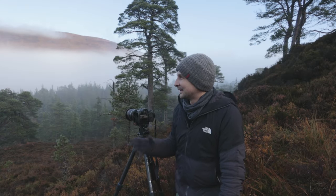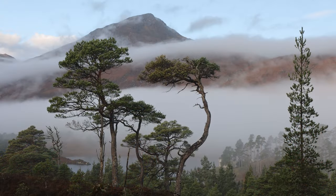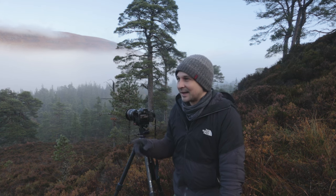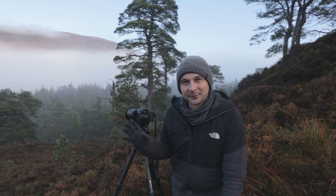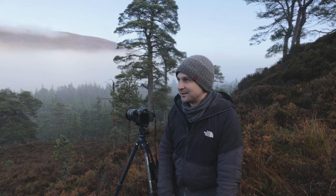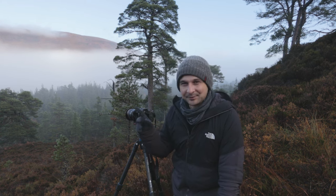You can probably tell now that the mist is really starting to clear. In fact, it's revealed a house down by the side of the loch which I hadn't even noticed was there when I first arrived. As the mist clears, we're also getting a little bit of light on the trees, but I feel I've probably taken the best images I'm going to get of this clump of trees. I spent a good few minutes running around like a headless chicken, and we had beautiful light hitting the mountain and wonderful layers of cloud. I've just had a look back through the images and I think I've got one or two in there which are pretty good — even if I do have to give credit for this composition to Simon Baxter.